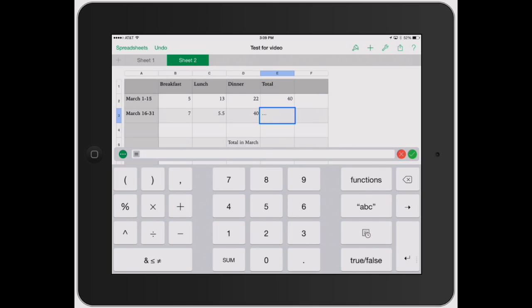Now here's the next way. This is the preferred method of how I like to do it. The method I just showed you is a little bit easier when you're referring back to different sheets, and I'm going to show you that in just a second. But first I'll show you this route.